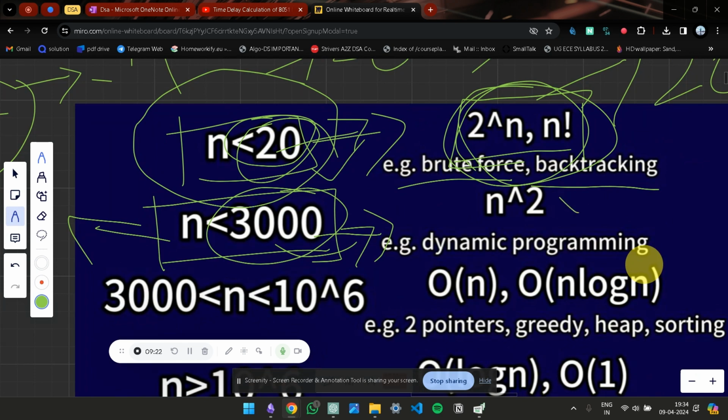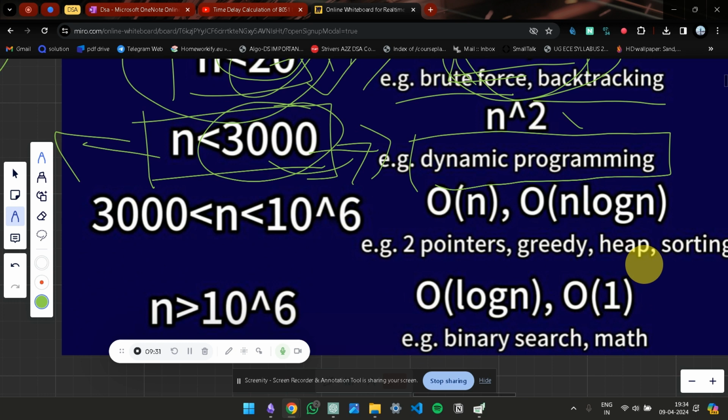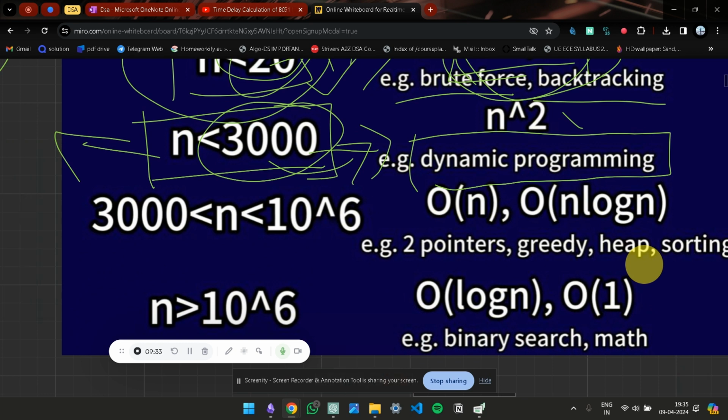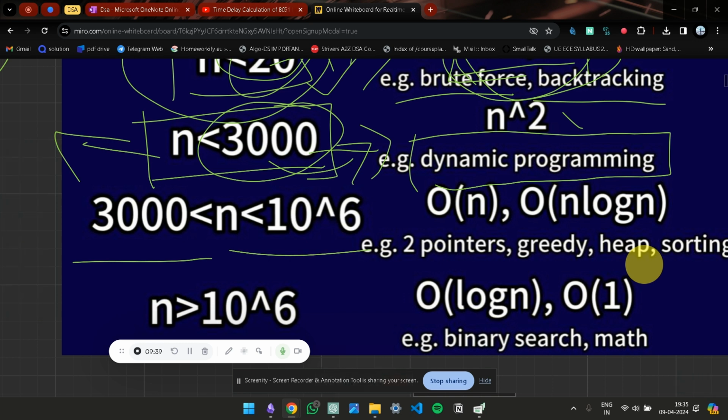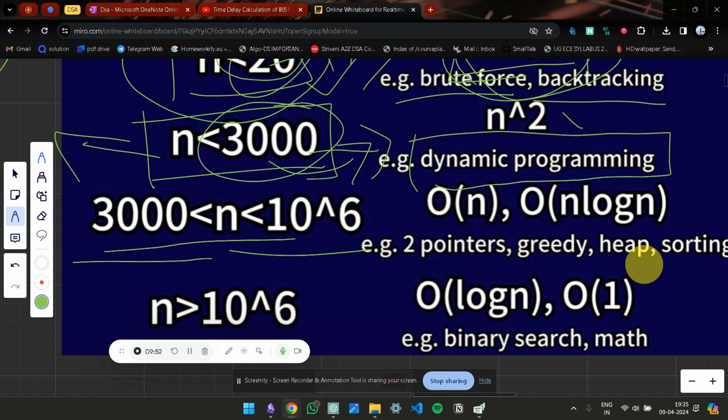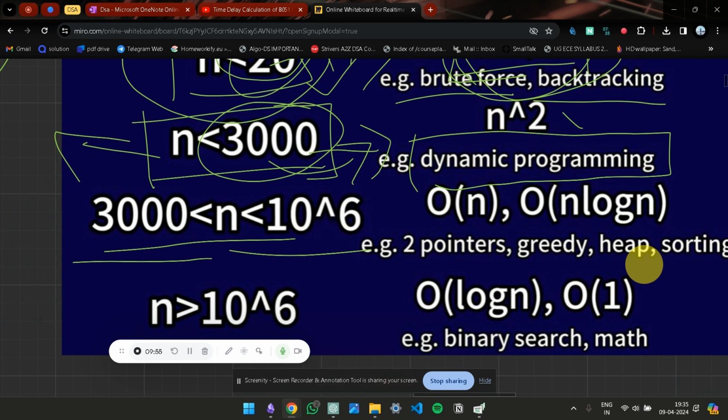So for that, the examples are dynamic programming, which is the most advanced topic in DSA. Yeah, that also I promise that I'll do in a later part of this series. And if the value is around 3000 to 10 power 6, then the number of operations that you should do to bring it towards 10 million is less. You have to be very careful about the operations that you do on the value that has been given to you. That should be around n log n, that number of operations that you should do.